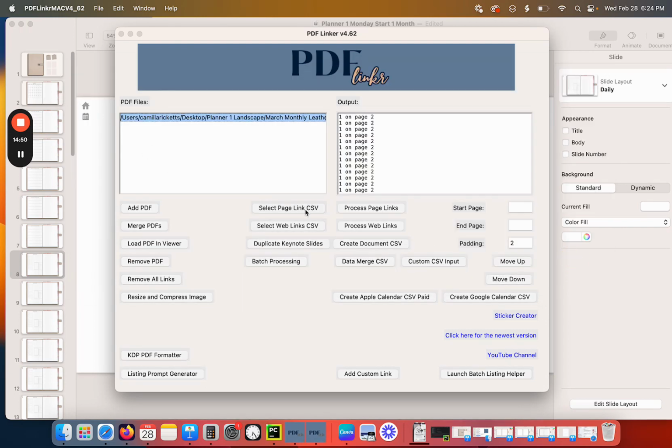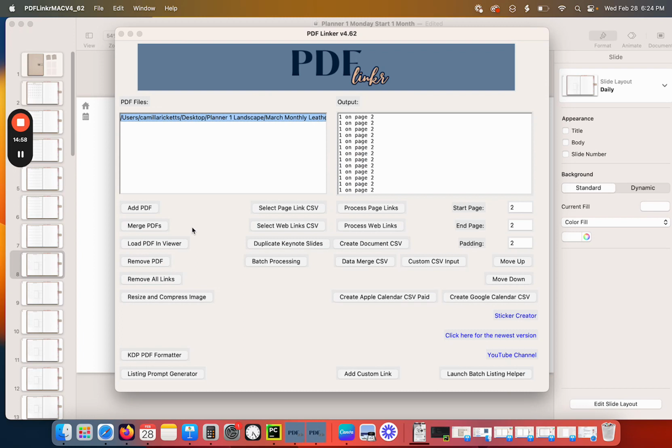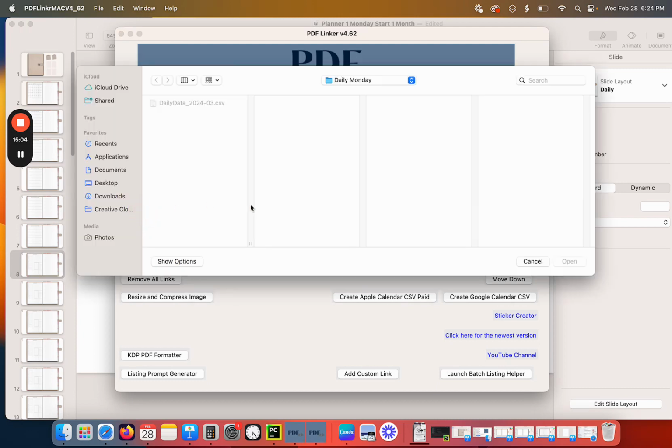And that is on page 2, so I'm going to say start page 2 in page 2. And process that. That's done. And now I'm going to do the same for the weekly on my calendar there.